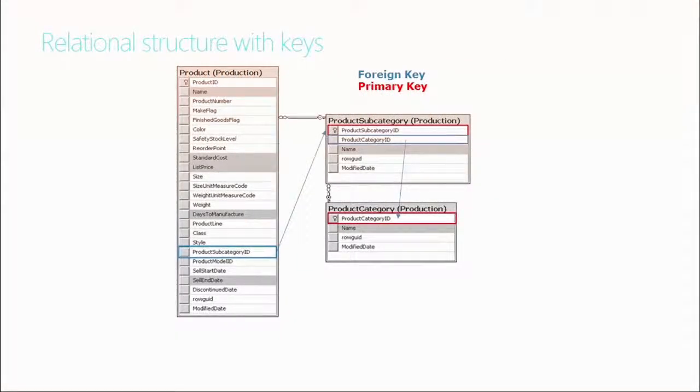So this is the diagram we saw earlier, and all we've done here is we introduced earlier that we had the foreign key, which are the blue items, and we had the primary key, which are the red items. So now what happens is when I add a new product into the products table over here, when I type in a value for product subcategory ID, it's going to jump over to the products subcategory table and make sure that this foreign key references a primary key here.